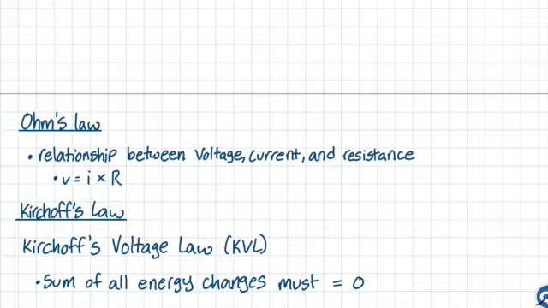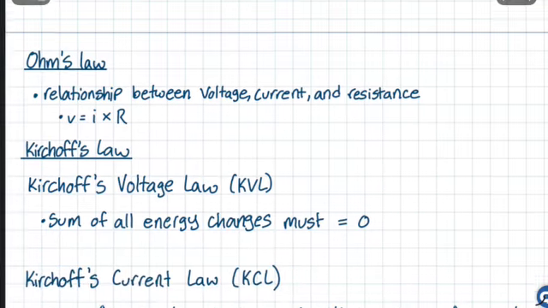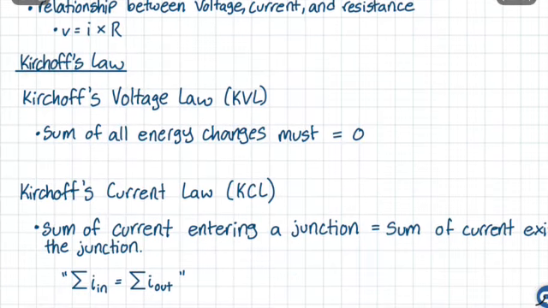Guys, it's Manaswi, and before I get into the calculations of how we solved the problem, I'm going to discuss a few different background context pieces that you need to know. So first up, we have Ohm's law, which describes the relationship between voltage, current, and resistance, and it uses this formula to describe that relationship within a resistor. Next, we have Kirchhoff's law, which has two different parts.